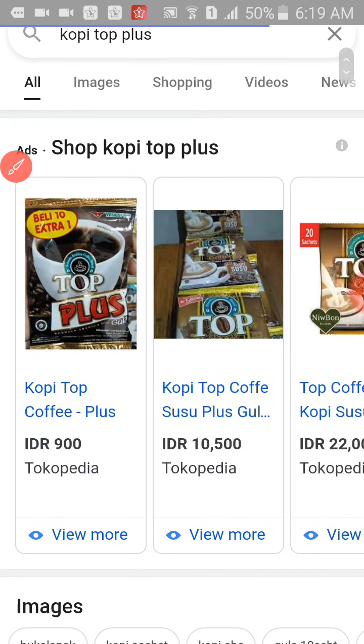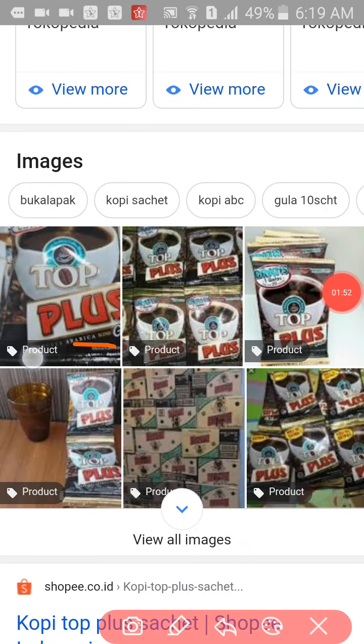The price of this coffee, each one, is less than 500 rupiah, while the printing and the aluminum foil sachet itself is already priced at about 500 rupiah. And if you buy 20 of them, you will get one handmade dragon blood glass. The glass is handmade and made with dragon blood glass, and that's the glass.